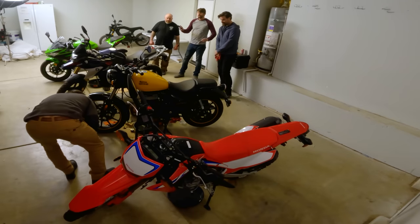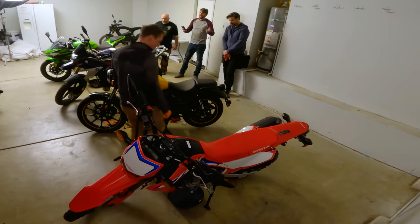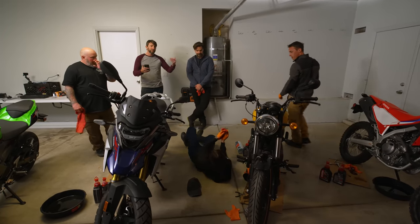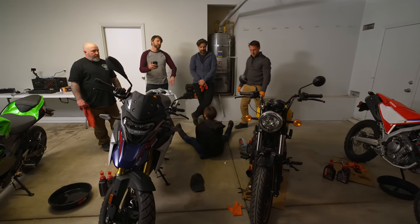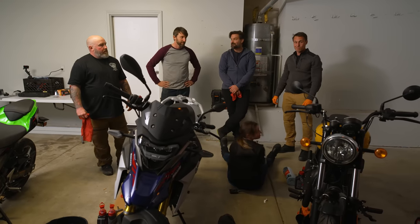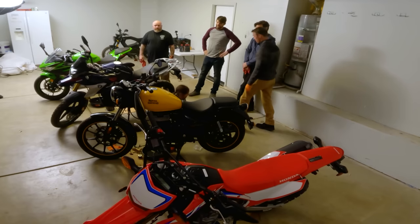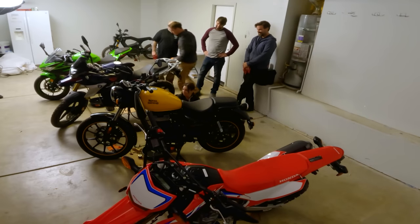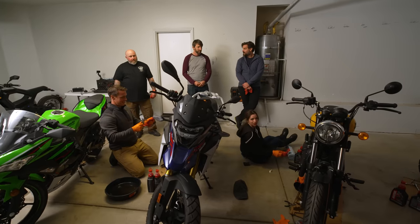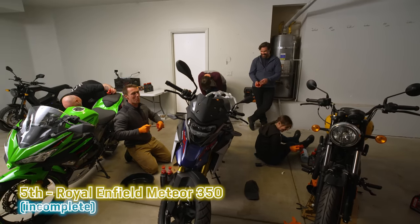Stopping the timer. To be fair, also to the Royal Enfield, it was hot out of the gate. It won the first two tests, and it is probably only fair that it finishes last in the oil change challenge because it has the shortest service intervals and therefore you have to do this type of thing more often. Agreed? Yeah, so even if you had done it faster, it still would have lost, Jen, because it uses the most. I didn't put oil in it, my bad. That's kind of the most important part.